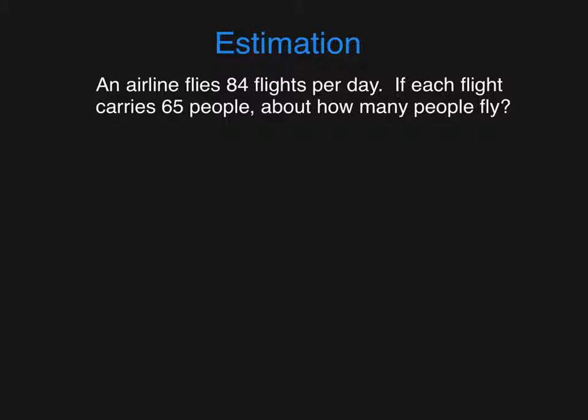Alright, so let's take a look here. Again, we're using estimation, so our two important numbers are 84 and 65. Now I'm going to estimate 84. We're going to go ahead and make that 80. And we have 65 people. When you estimate that, typically you kind of think of rounding. Since it's a 5 or higher, it moves up to the next one, so we're going to bump that up to a 70. Now in this problem, since each flight carries 65 people, I did know to multiply.